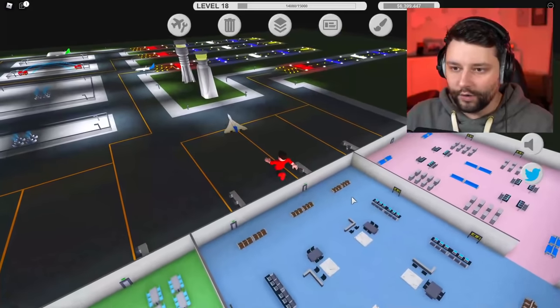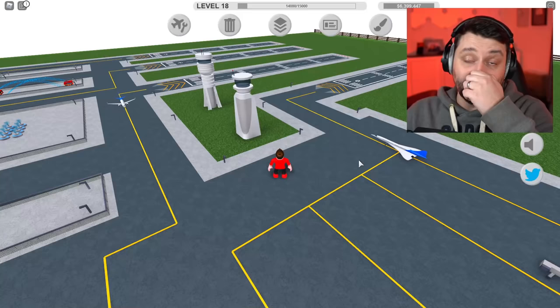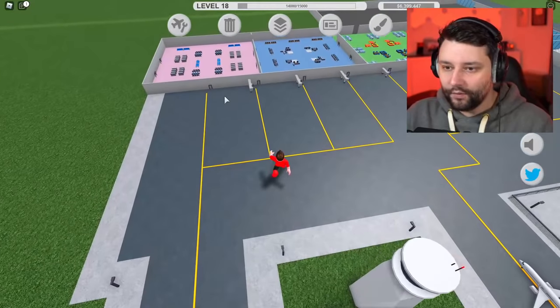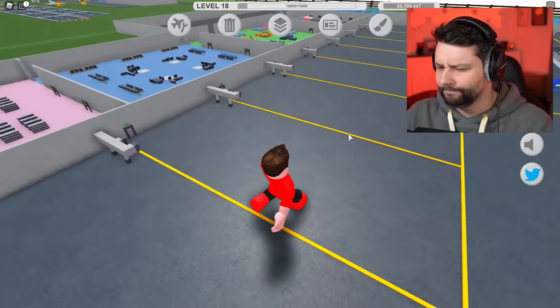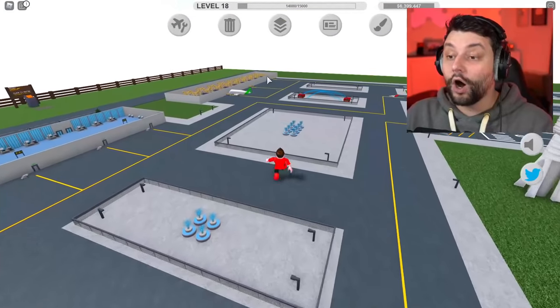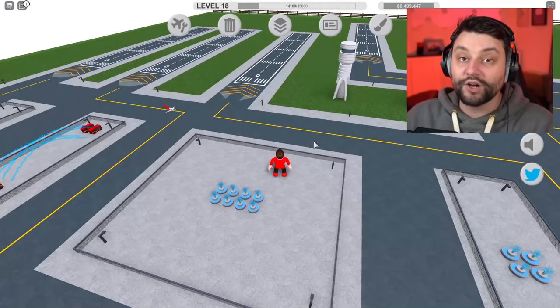Now, we have four runways, and that's because we worked out only one aircraft can land or take off at any given time. So we have one runway linked to four, well, three gates in this case. I'm sure there's meant to be one here. Same over here, same over there, and then that one over there is for cargo planes only. And that pretty much enabled me to have four aircraft land at once.